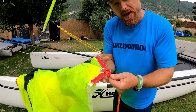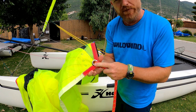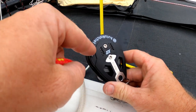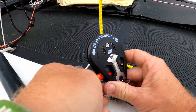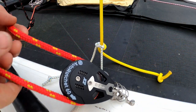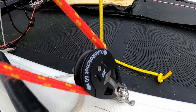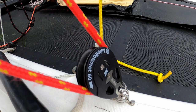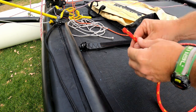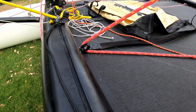I'm just going to pass the sheets through itself and pull that tight. By doing it that way you haven't got a big lump at the clew of the sail to get caught. Using the Allen auto ratchet 60 here — there is an arrow to say which way to go through the block. Because it's an auto ratchet it will only click with pressure, and it clicks when you pull it in. From there we're going through a slightly smaller block without a ratchet.